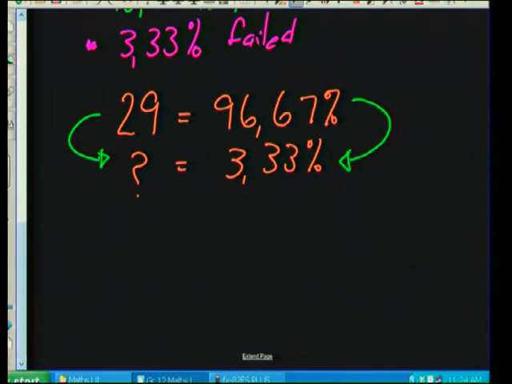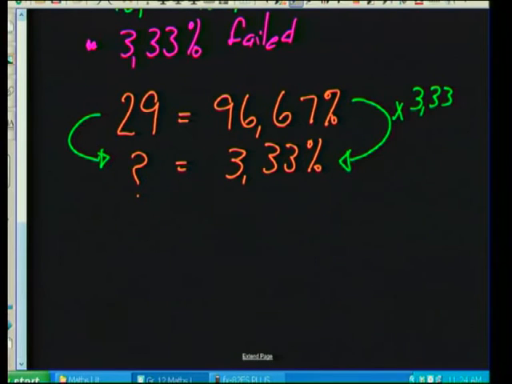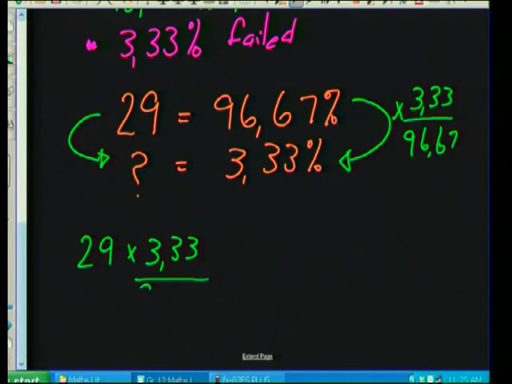So what I do here is I times by the second number, and I'm going to leave out my units, which in this case is a percentage, times by my second number, divide by my first. And I'm going to do the same thing to my 29. So I'm going to end up with 29 times by 3.33 and divided by 96.67. In other words, I'm taking my 29 and I'm basically working out, I can divide it first if you like, dividing it by 96.67 because that gives me what 1% represents. Then times by 3.33 and that gives me how many failed.